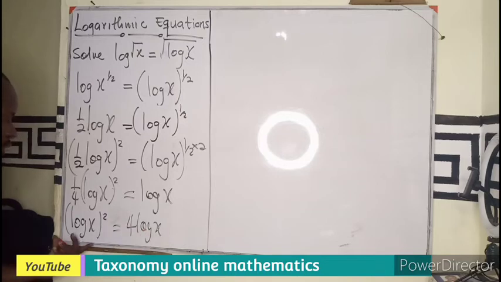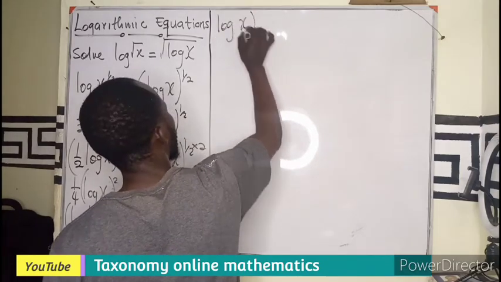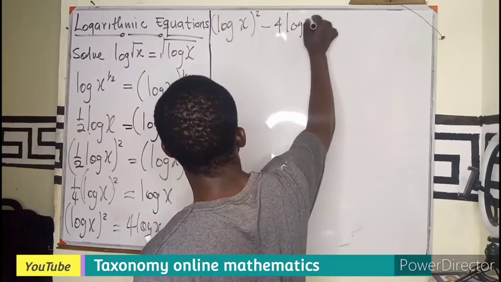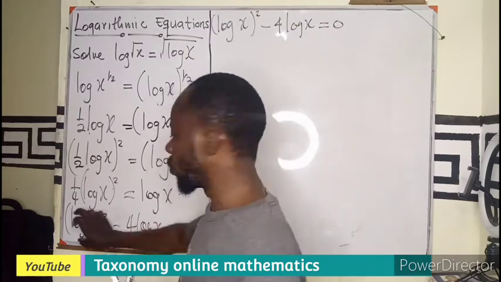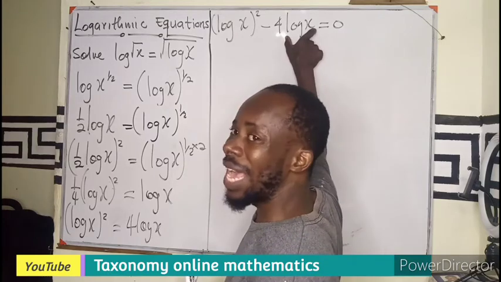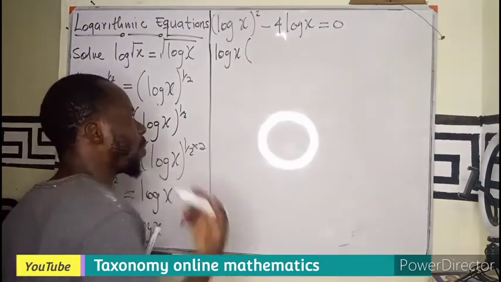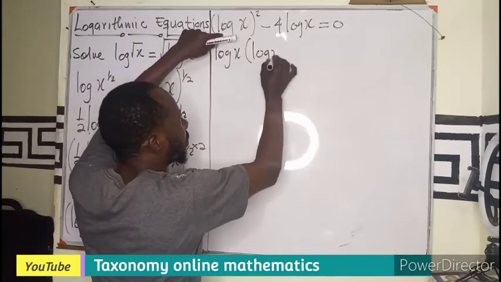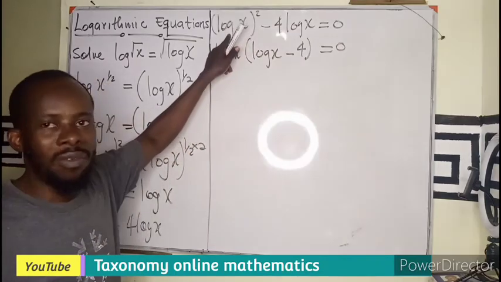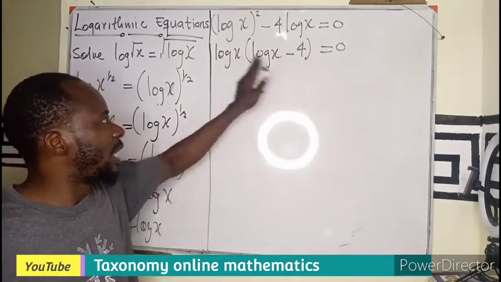So now I'll move this to the left, and that will give me log x all squared minus 4 log x equals what? 0. After we move this to the left, we are left with only 0. So you can see that we can easily factorize log x. There are two of them here, there is one here. So that will give me log x as a common factor, multiplying another log x minus what? 4 equals 0. Do you see that? That this is 2 of the log x. So if I factorize one out, if I multiply, that will be squared. But there's a 4 as a coefficient to give me that.